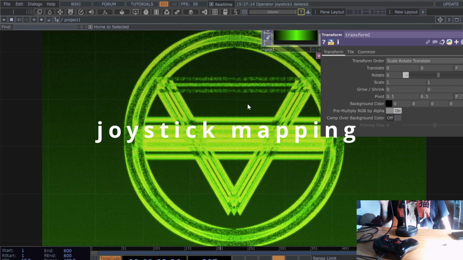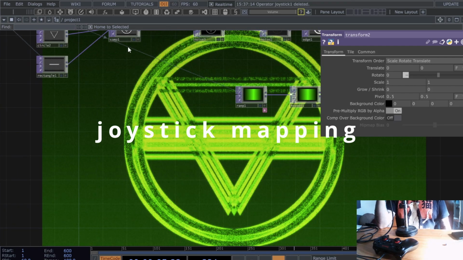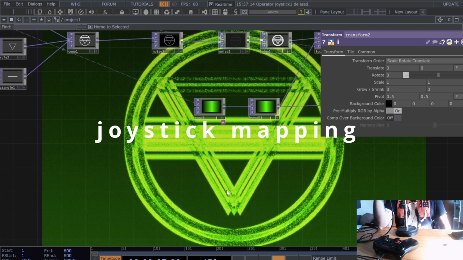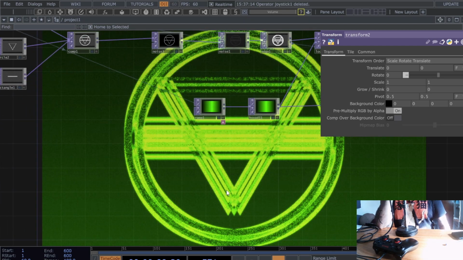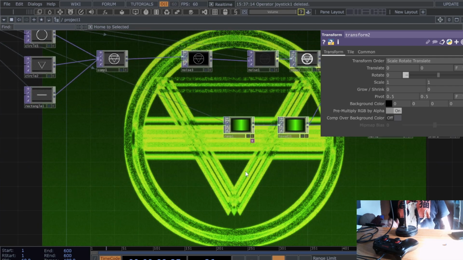Okay, so we will get ready to map our joystick. I just noticed that in the previous part of the video, there's a little video glitch whenever I drag. I had the little constant window hovering, but it wasn't visible, and then it starts to blink when I drag it. So that will not look nice. I'm sorry for that. But let's get to this.